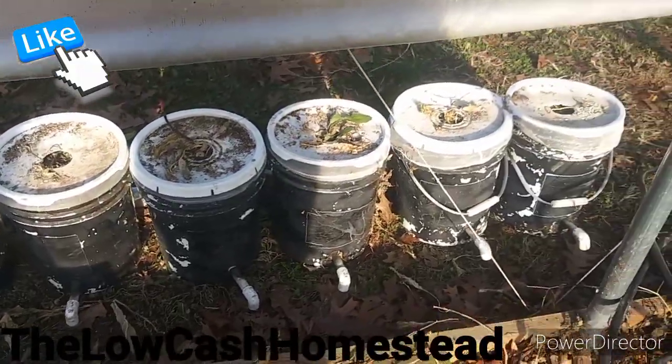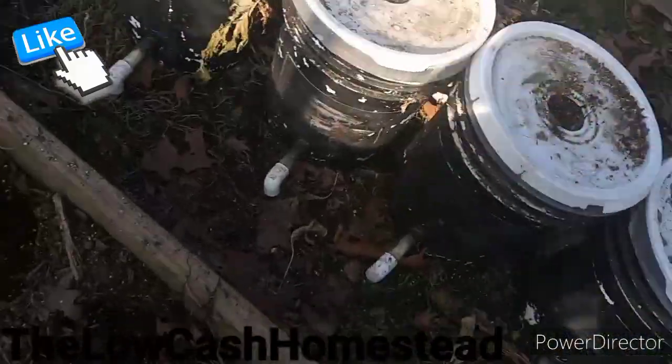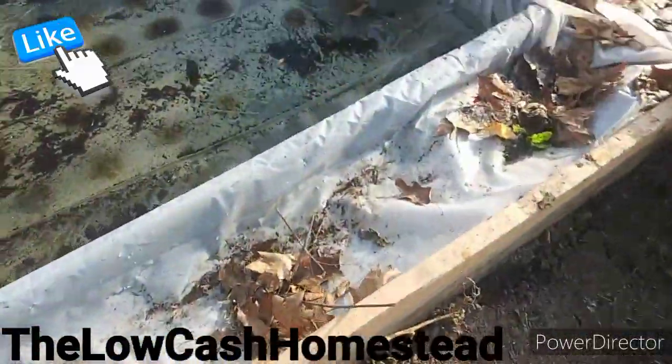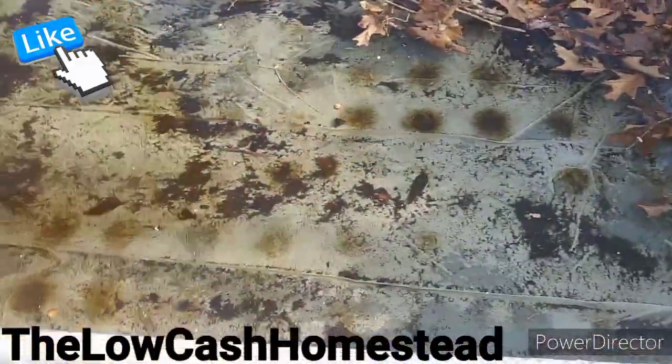Okay, so we got all the buckets out, and then we got the pipe out that was here. It's back there behind that bucket, if you can see that. And so we pulled the pipe out. Another thing we're doing is we're taking out the raft hydroponics. Nothing wrong with it. It actually works fine.